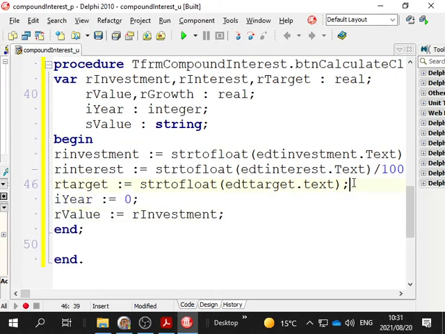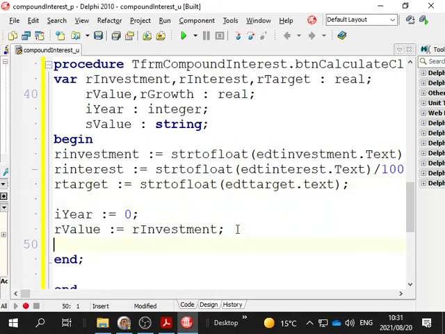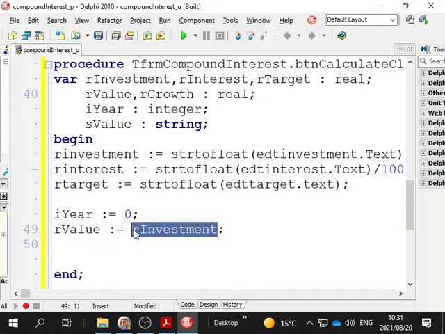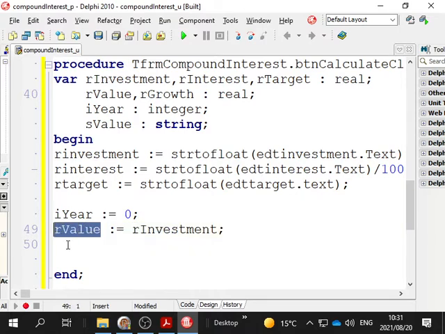And I've just done that now. We'll find out just now, we'll understand why R value is now equal to the original investments. Let's say you invested 50 Rand. And we're going to add an interest to that every time. So we don't want the initial investment variable value to go away, to disappear. We want to keep it for maybe you want to record it somewhere else. So we're going to say R value is going to change each time.